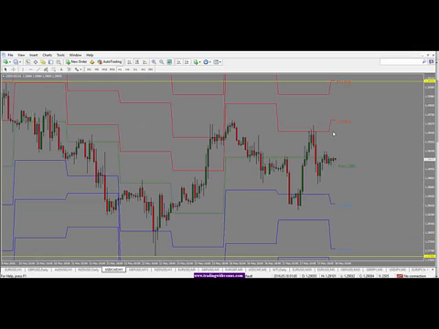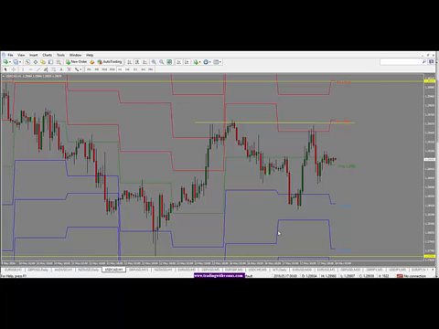Here's our 1 hour chart. As you can see, if we do see price go into R1 here, 129.63, that could be a potential selling opportunity here as well. However, if it does start holding above this level, then we'd be looking for price to move up to this R2, which is 130.18 or 130 level, and that would be a potential sell level. If the price comes all the way down to the bottom here, 127.80, that would be a buy here as well.